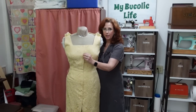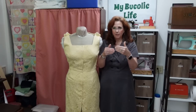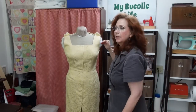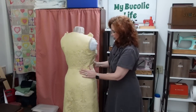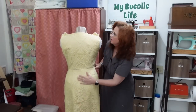I have the fronts just pinned, overlapping at that center front area, which is, you know, about half an inch or 5/8 of an inch in. And I think it's actually really cute. I think it's going to give the impression that I'm trying to get based on our inspiration photo. And so you can see the little kick pleat back here in the back, or maybe you can't, but trust me, it is down there.